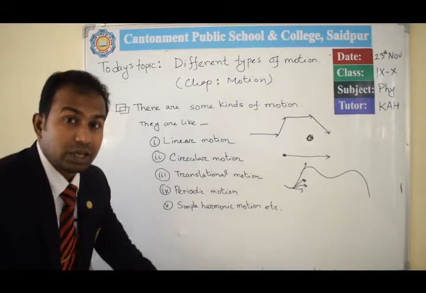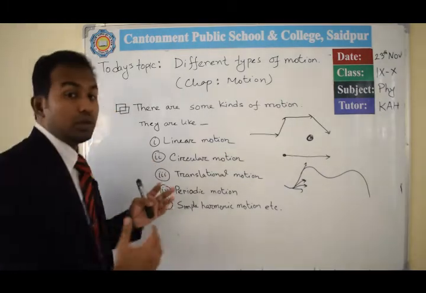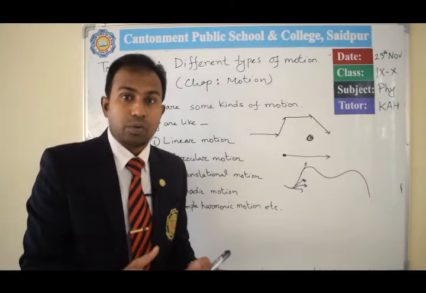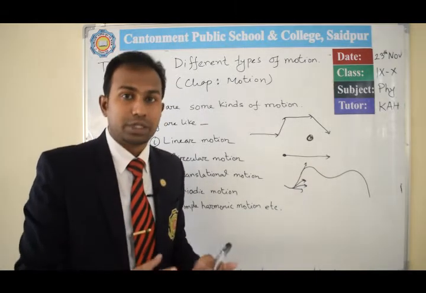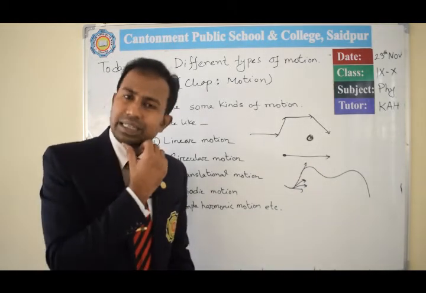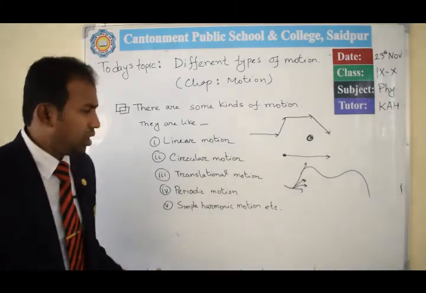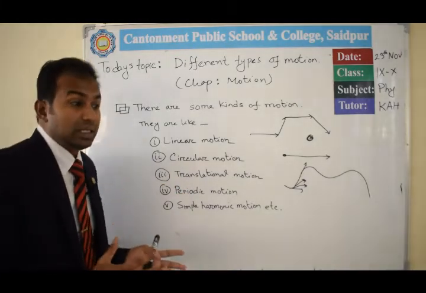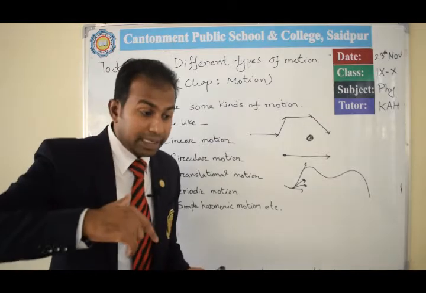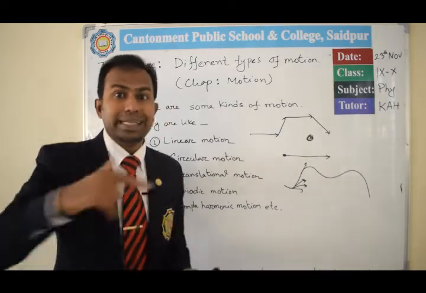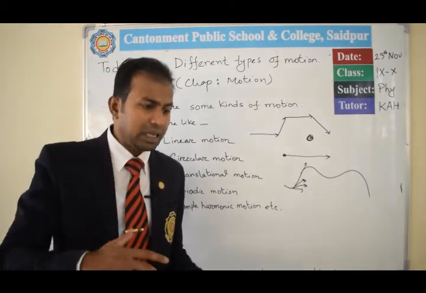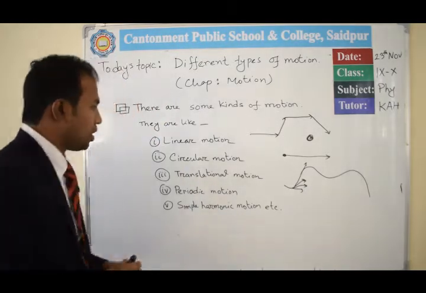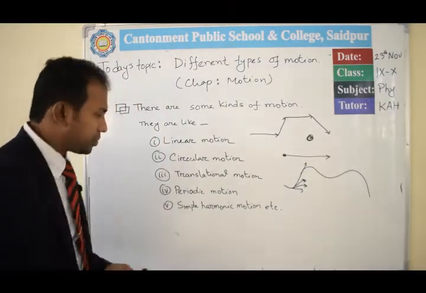So translational motion I used to give you to learn like the robotic motion. Whenever a robot is walking, we have seen several times on TV and in shows the robot walking. So whenever it's changing its direction without making a bending path or taking another direction, that is the translational motion.